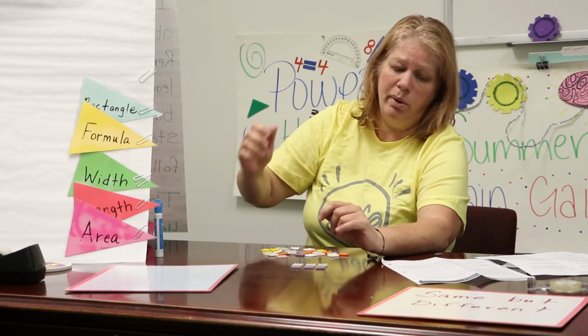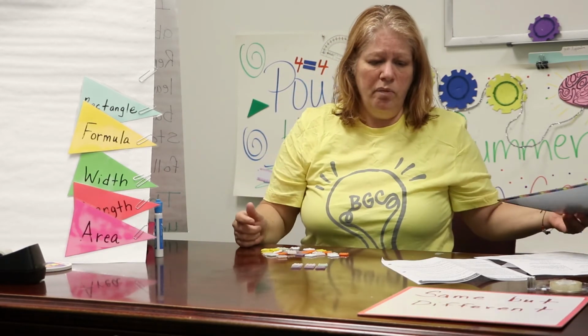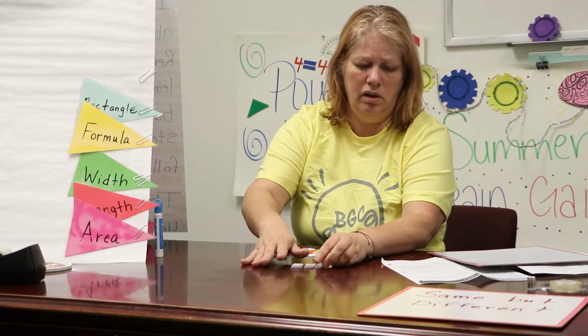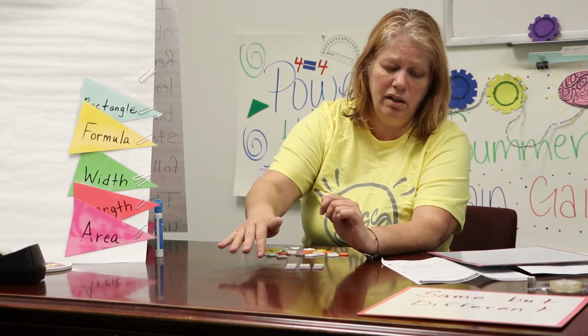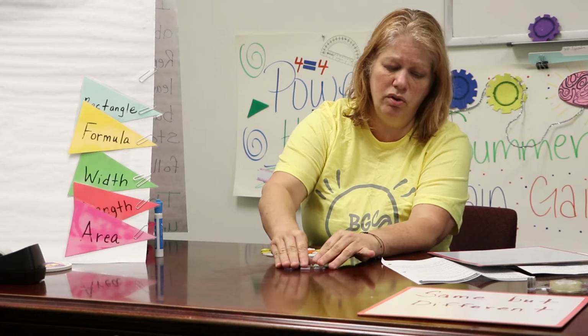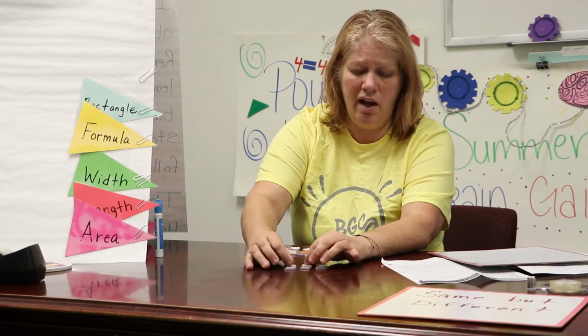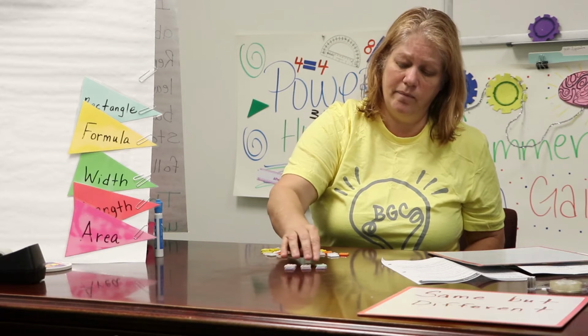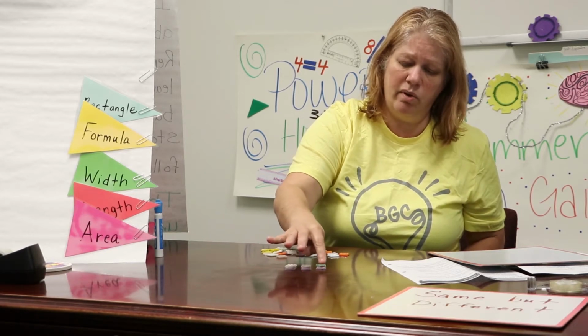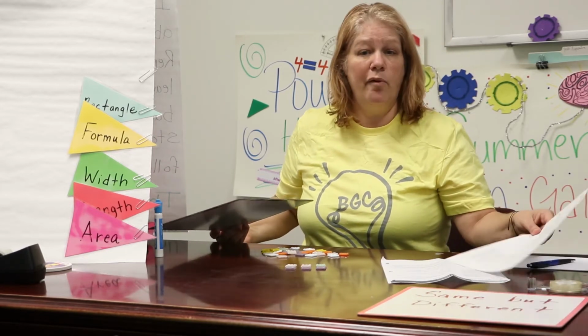There's a quicker way to find the area of the rectangle, and that is to multiply the number of blocks in the row by the number of blocks in the column. So if you multiply the blocks in the row, which are 3, and the blocks in the column, which are 2, what do you get? Of course, 6. The same as what we counted. That makes 3 times 2, 6. So that's how you would write it. 3 across and 2 down. Alright, everybody got that?